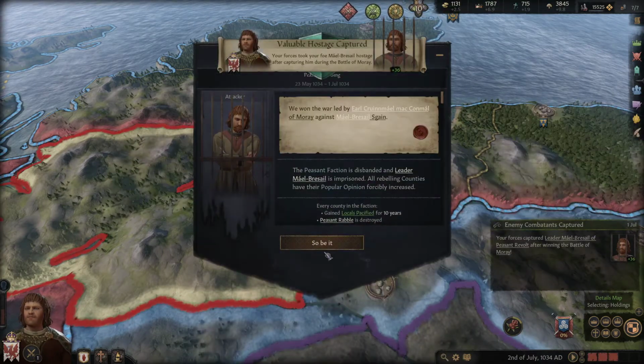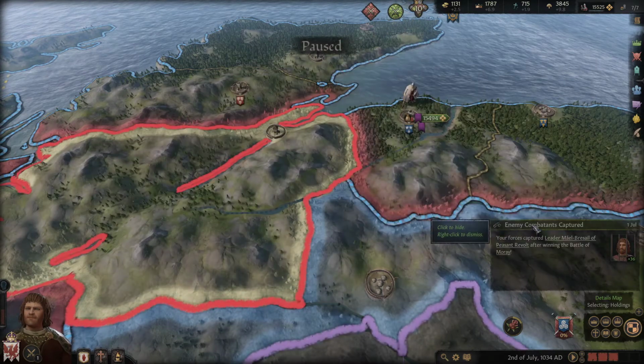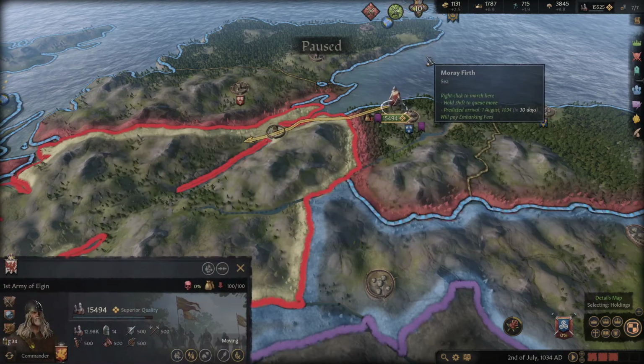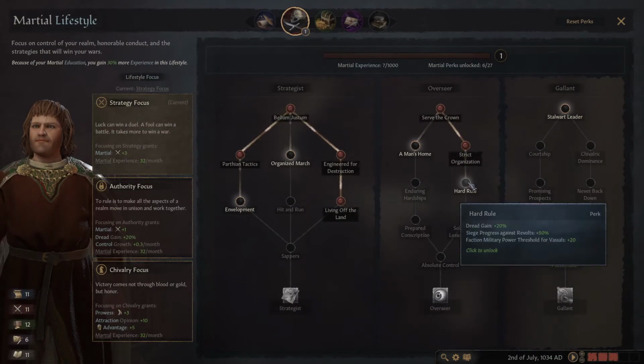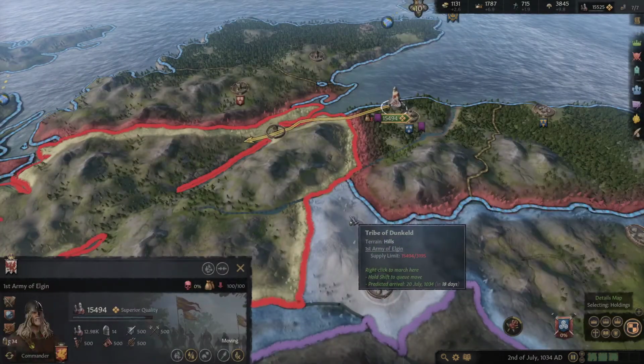Whoa, whoa. Alright, we captured him. That war is over. Beautiful. Let's go back to the actual purpose this army was raised for. We have a perk available. Hard rule. Dread gain. Siege progress. Military... make it harder. Yes. Make it harder for people to rebel.